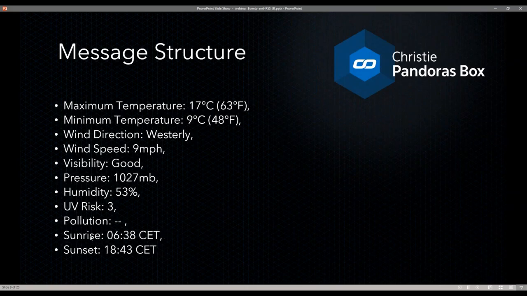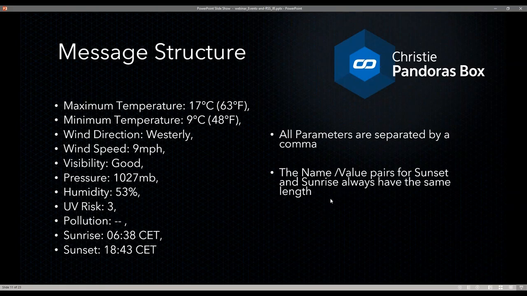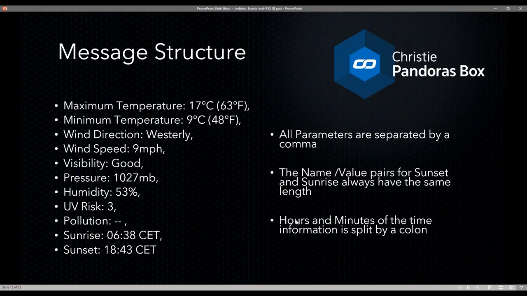What else do we see? Sunrise and sunset, the two things we actually want to have, they are in 24 hours format. So we, first of all, don't need to worry about AM and PM and what and when. We just have the 24 hours format, and that's always the exact same length. No matter what time we have over here, this thing has always a fixed length of characters. I think it's 15. We can use that as well. So separated by comma and same length. And the next thing, when we were able to retrieve this over here, we have the hours and minutes split by a colon, because we need hours and minutes separately.